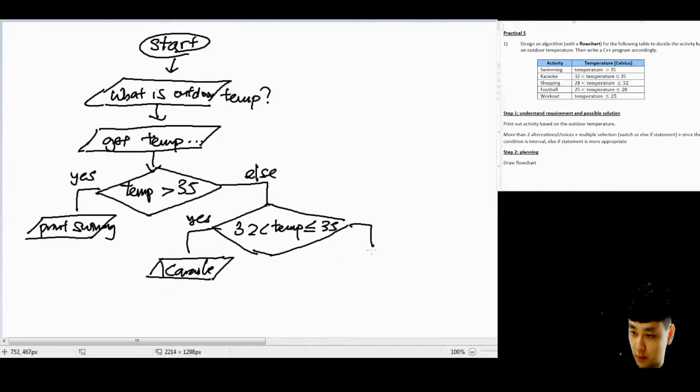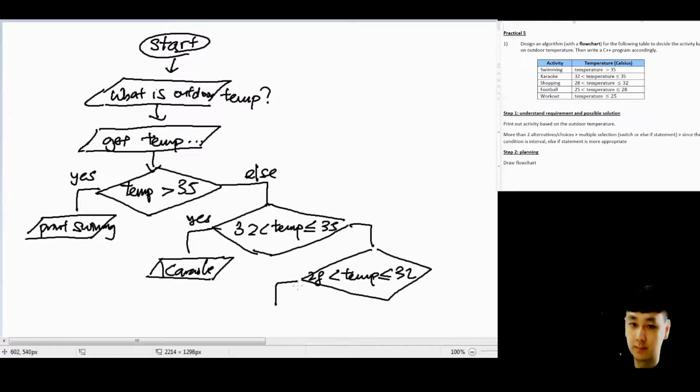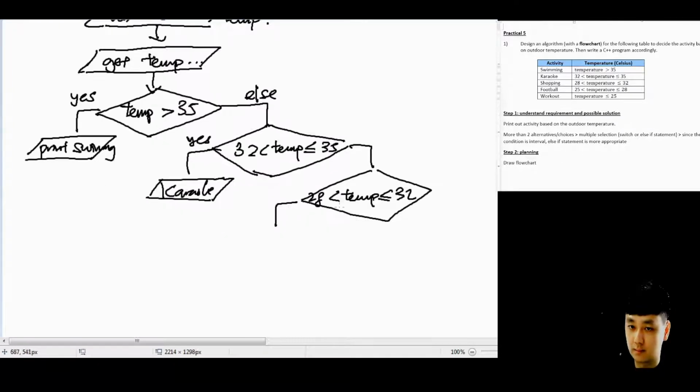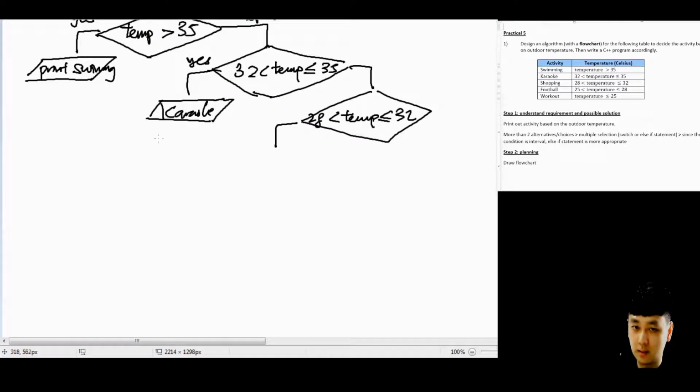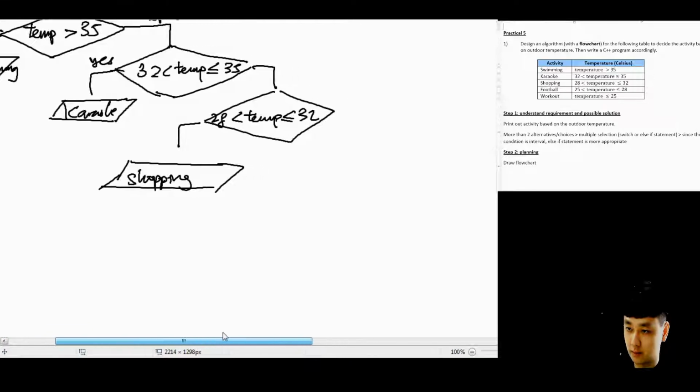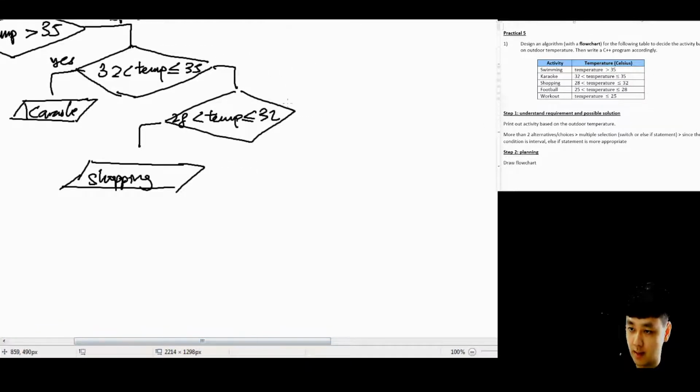Else, you have another question. If the temperature is between 32 and 28, if yes, then you should go shopping, print out shopping. Right, so we go to the right hand side. Again, ask another condition.